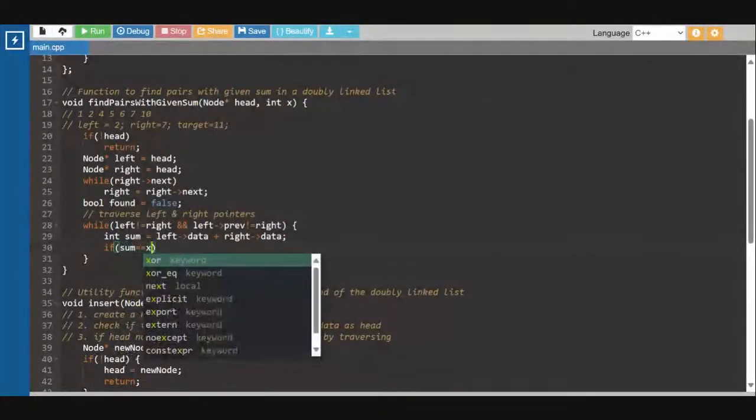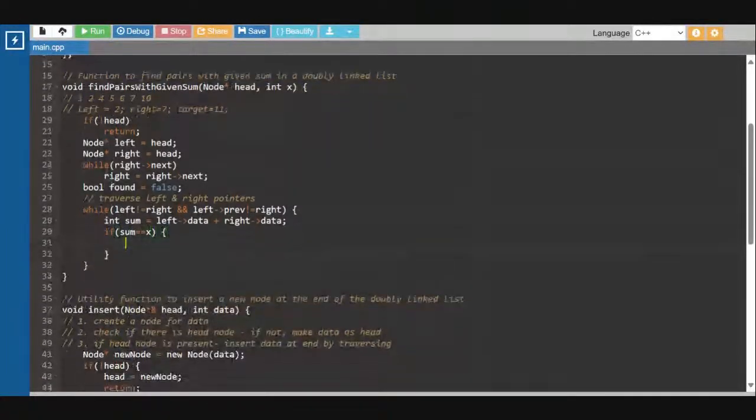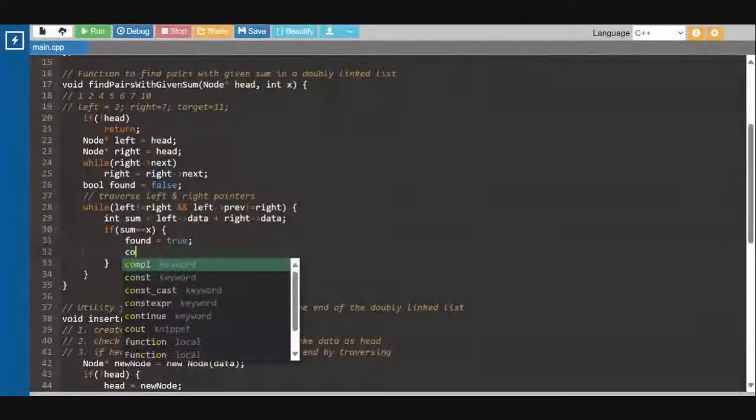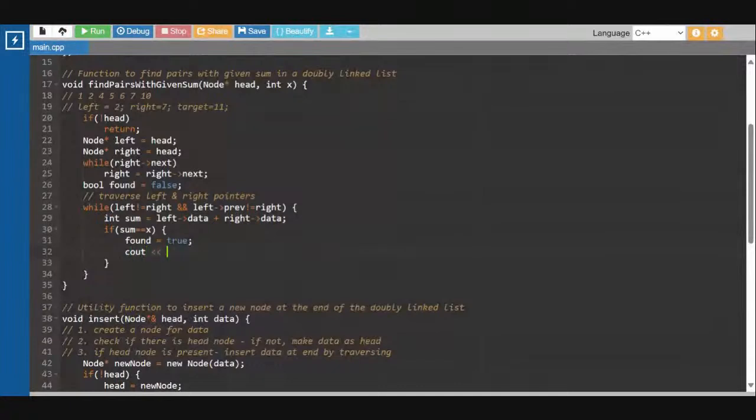If sum is equal to x, found will be changed to true and I have to print it, in the same format as our expected output, and we'll just include these brackets.